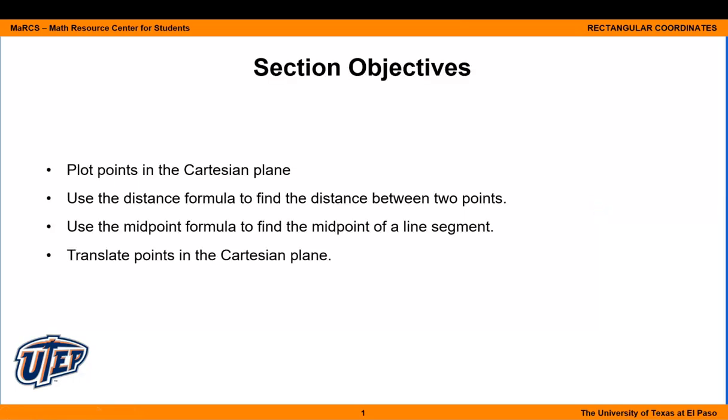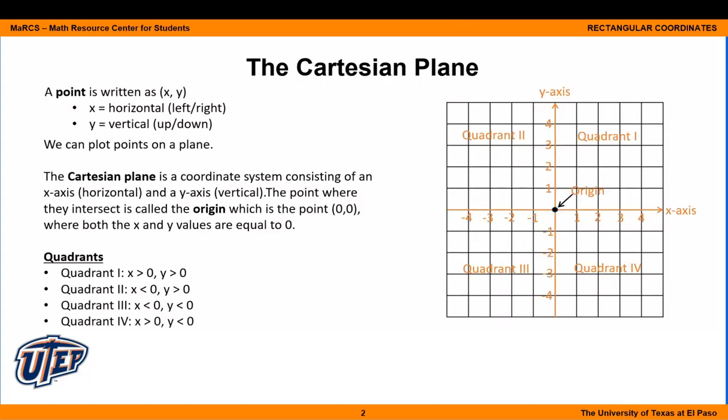By the end of this lesson, you should be able to plot points in the Cartesian plane, use a distance formula to find the distance between 2 points, use the midpoint formula to find the midpoint of a line segment, and translate points in the Cartesian plane. These are core skills, so we want them to feel very natural. Let's dig in. Let's start with the Cartesian plane.